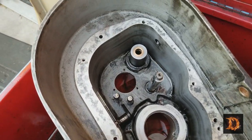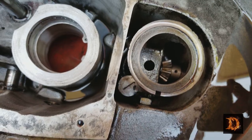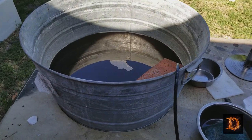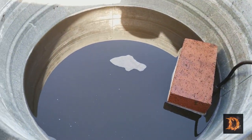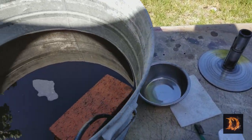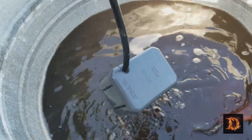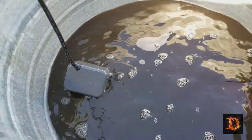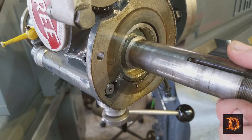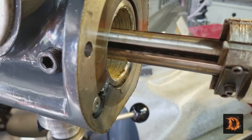Okay, the parts washer is making the inside of this look a lot better. A lot of that grease is gone out of there. Other parts soaking right there. And then I have a galvanized tub here where I put the big parts, with some Simple Green or any kind of solvent like that. And I put an aquarium pump in there. That really makes short work of it. Here's part of the spindle that we took off. That's those square rollers on there.